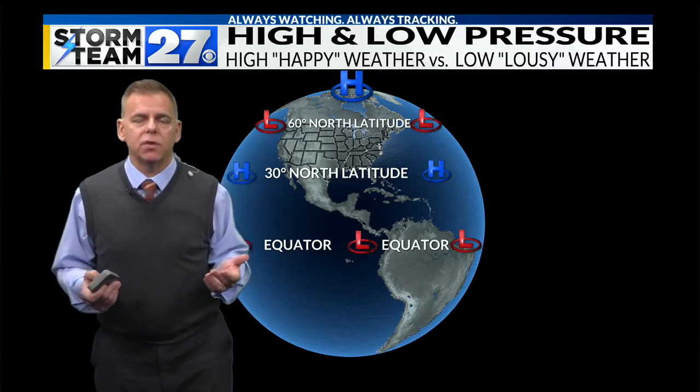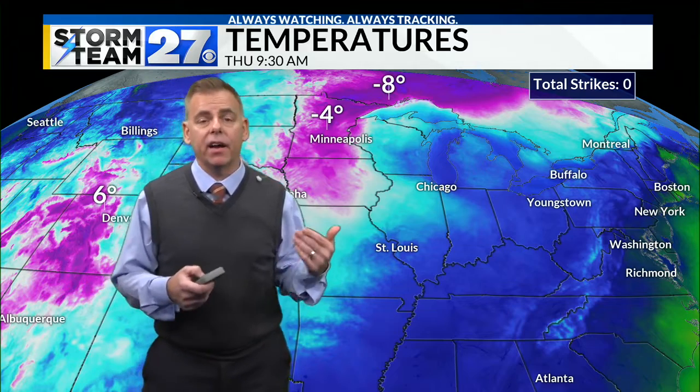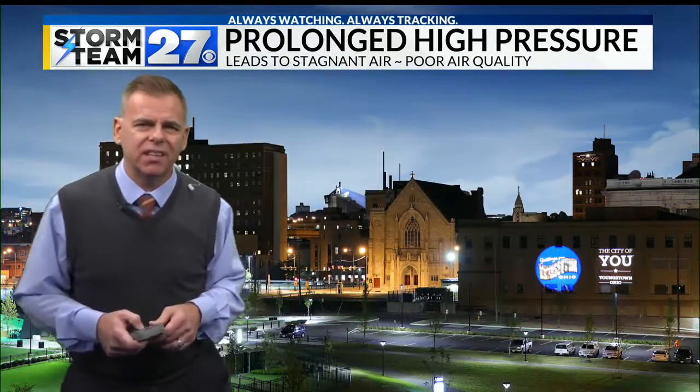Weather is highly subjective. You might love six or seven straight days of high pressure and sunny weather, but a farmer is doing a rain dance, praying for rain. So it's highly subjective. Some of the things that high pressure can bring that aren't so good — bitter cold. When you have air sinking and the air aloft is very cold, the air at the surface will start to drop off as well. This is where we get very nice, sunny, but bitter, bitter cold in the winter months.